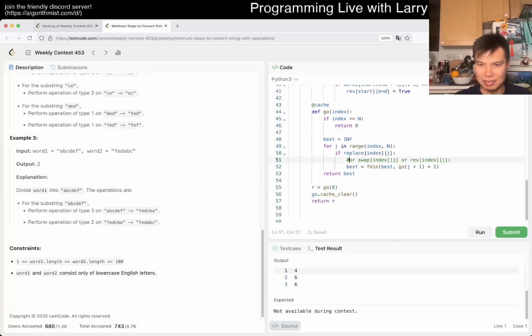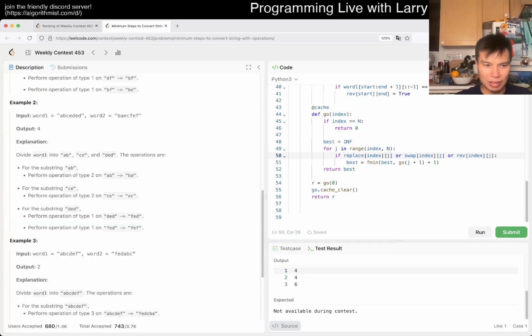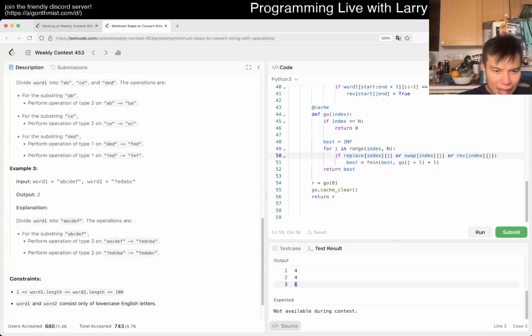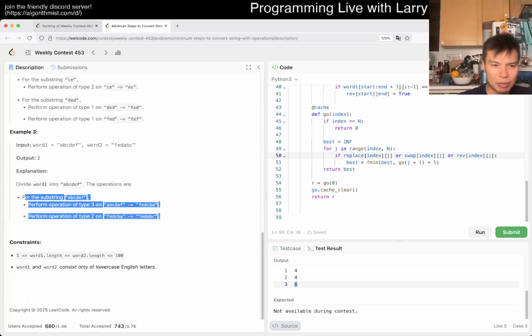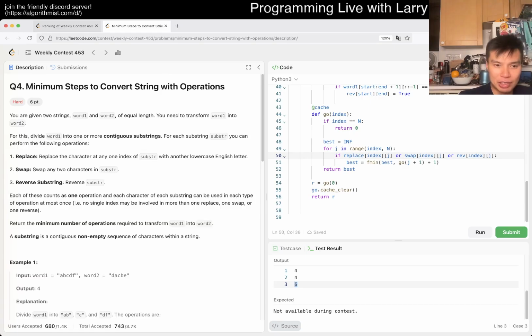Oh yeah, because we took these things out. Okay. I mean, yeah, because I don't know. That's why the 446 still. Okay, the 4 and 4 is good. 6 not so much. What is the idea here? Did I misunderstand this problem? I guess I did. Because you can do 2 operations on 1 substring. I think I was very confused. I thought you can only do 1 operation on 1 substring. But okay, each character of each substring can be used in each type of operation at most once. I see.